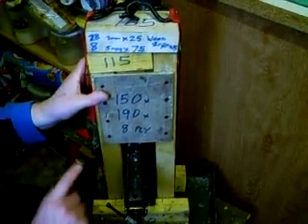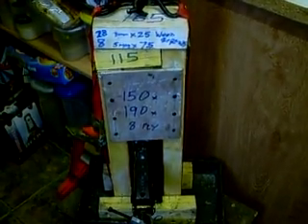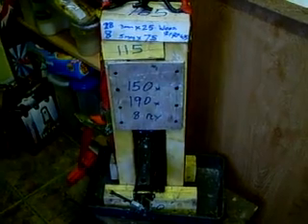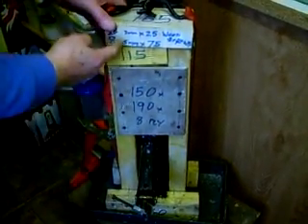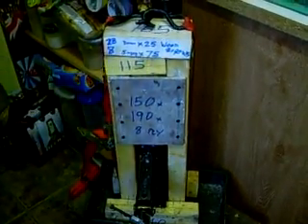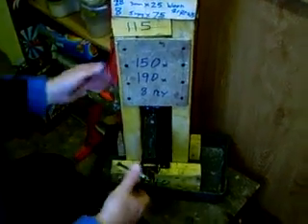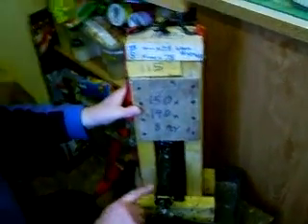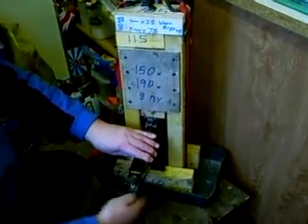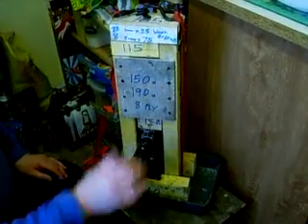I normally use a lever press to make the bricks, but the lever press keeps the pressure on for only a few seconds. On this one here you can leave the pressure on overnight if need be, or for a longer time. It's up to you when you're using the press to stop before you overload it and waste the machine, in which case you've got to rebuild it. The car jack has a rating of normally 1 tonne — a safe working load of 1 tonne — which means it can probably generate about 2 tons, maybe even 3 tons, and that's enough to wreck this machine in no time at all.